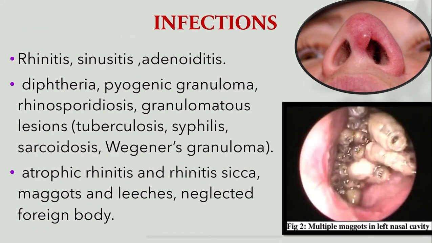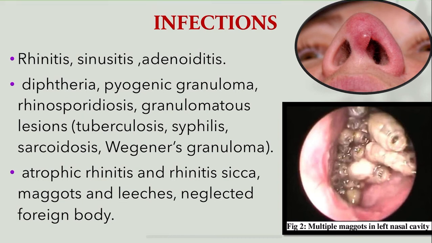Then going into the details of each of the types. Infections will include rhinitis. So we need to know, just knowing the term is not sufficient. We need to know what it actually means and then how it is resulting in epistaxis. All these infections will cause epistaxis. They are talking about rhinitis here. So from the name itself, you know, itis. Itis is the inflammation. Inflammation of the mucous membrane of the nose, which is caused by the viral infection.